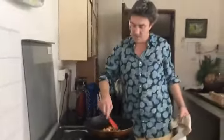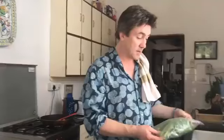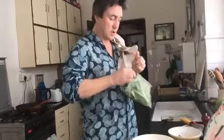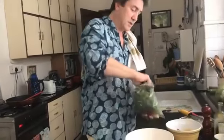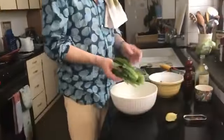Okay, those are coming on really nicely. Now let's go back to the dressing. The essential lettuce that you use in a classic Caesar salad is romaine lettuce. This comes from our friends up in Nainital, Red Otter. They're organic, they're fresh, delivered today, and we're very lucky to have a good supply of fresh, delicious, washed romaine lettuce.